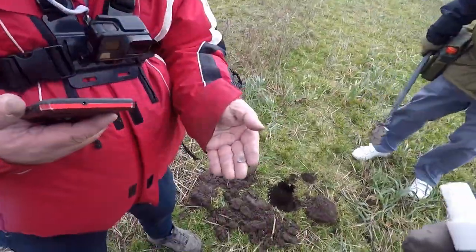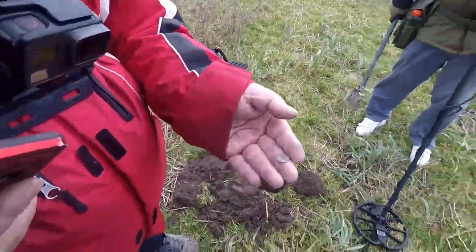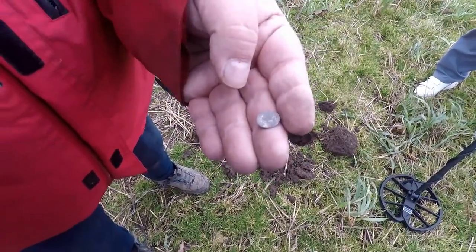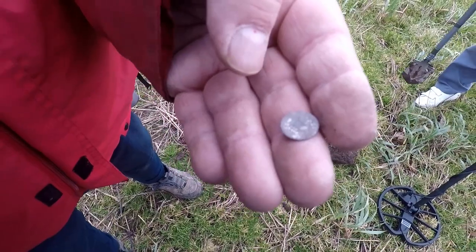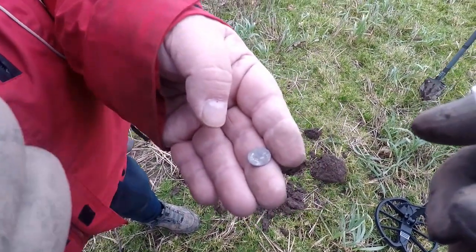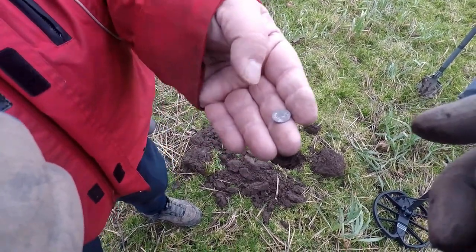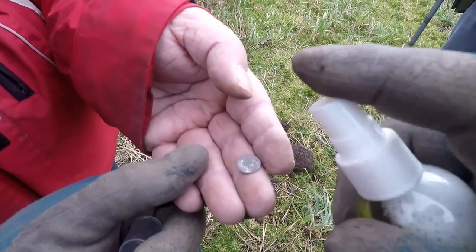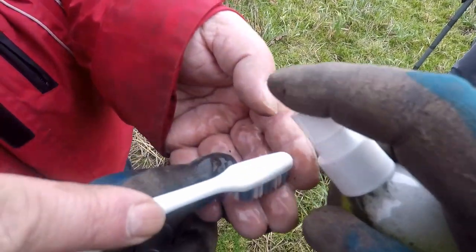Well, guys, I've just come over to Jim. Jim's just helping Paul out. And it is silver. And we think we may have a silver coin. It's silver. It's got a 1.5. A silver 1.5. It's got a date. I'm just in a nice position here. Yeah. I'm going to let Jim clean it, boys and girls. But I honestly thought it was nothing until I saw something.